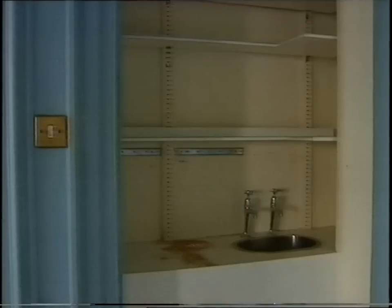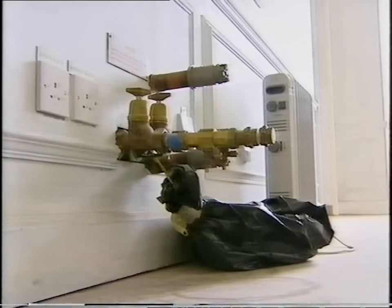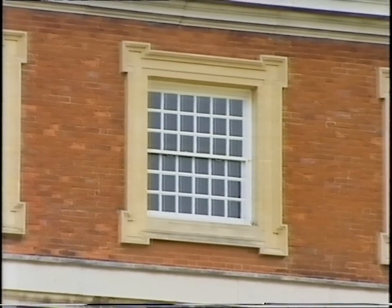I think there are concerns about how do you make sure their baths don't overflow. It's a real concern because down below you've got a wonderful state apartment. This isn't just a block of flats in Mayfair. It's 500 years this place has been here. Getting the right solution is what's important, not getting a solution.